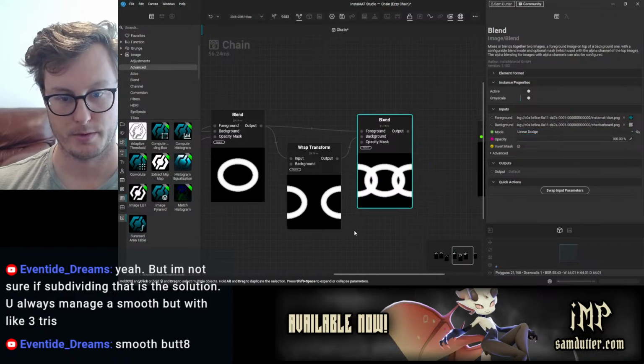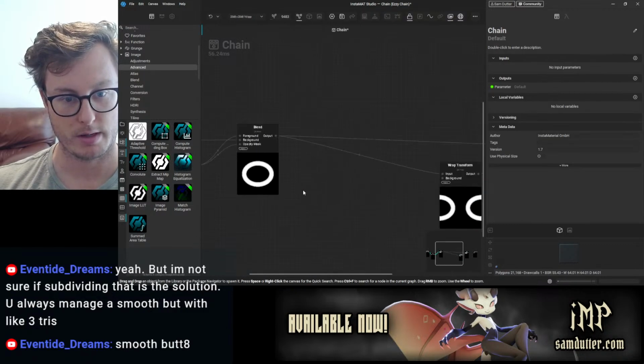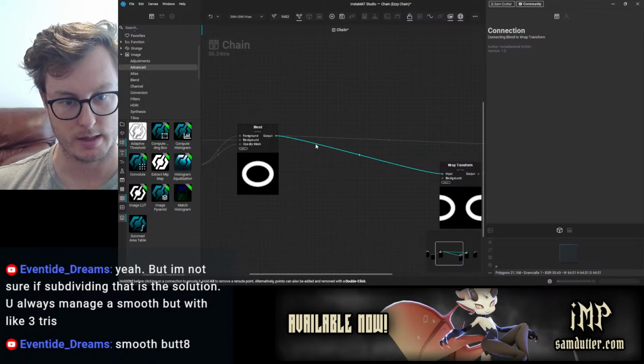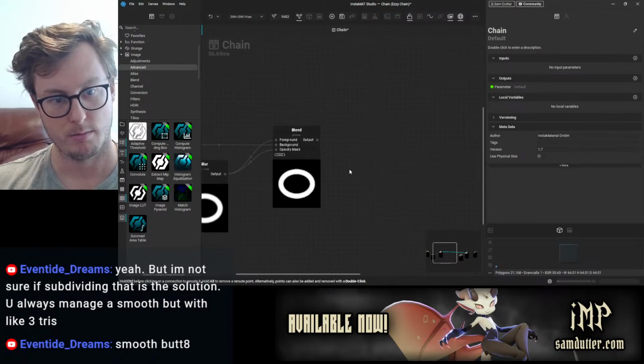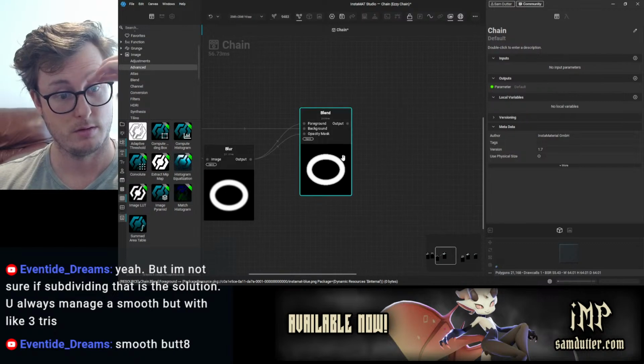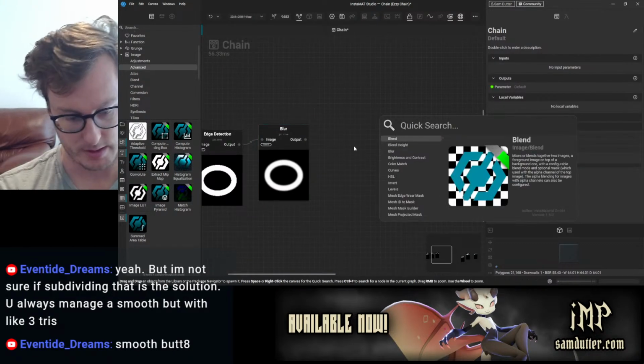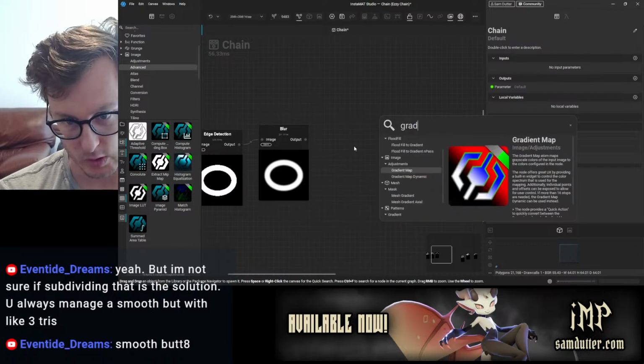Okay. So this is what we want to do. The warp, transform, and the blend like this. But I think we'll want to actually have a bit more detail on our single link before we do that. Yeah, so we'll take this and we're going to add a gradient.